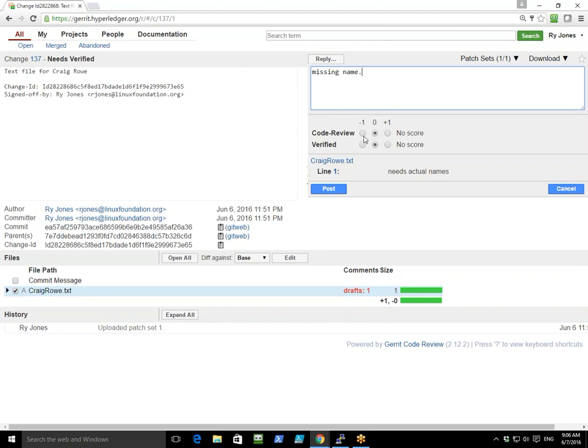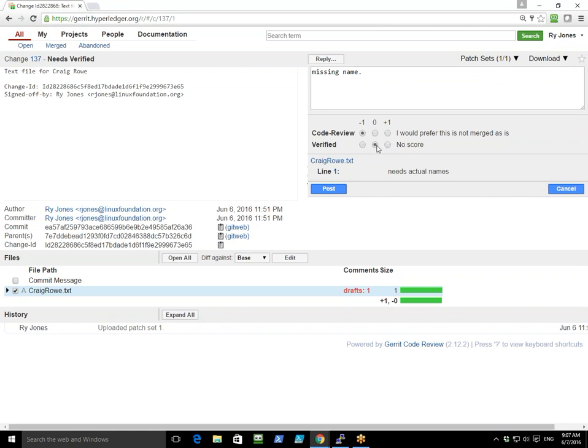and that you have three options to score the pending change. One is the code review, which is, I would prefer this not to be merged, or I have no opinion, or it looks good to me. All of this is very similar to GitHub, if you are familiar, and in this case, it is not good. Verified is similar, but this is for code review. So if you thought that the code in a change that you were reviewing was subpar, or you had comments about the structure of the code, or it didn't compile, you would set that to -1.